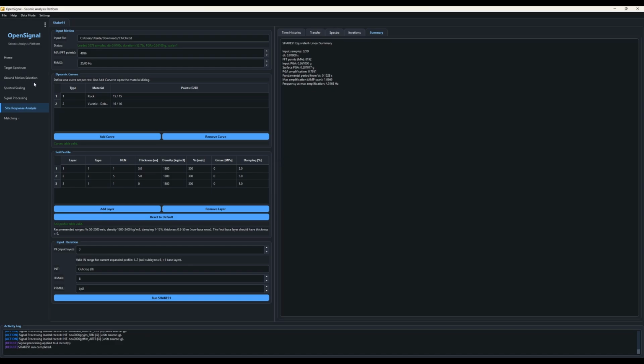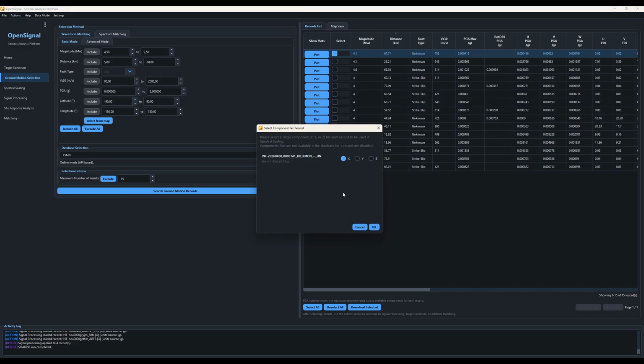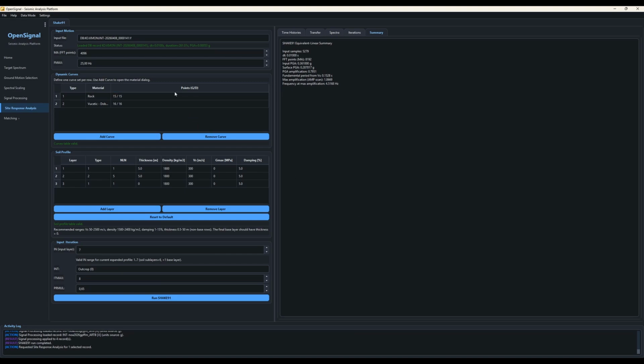You could do the same by importing into the application just one ground motion from the ground motion selection. So you select just one, then you click Action, upper left in the toolbar, and you click Go to Site Response Analysis. You choose the component, for example the Y, and here you will follow the same approach. You will do the same thing that we already did, but now on this ground motion that we imported internally from the ground motion selection panel.